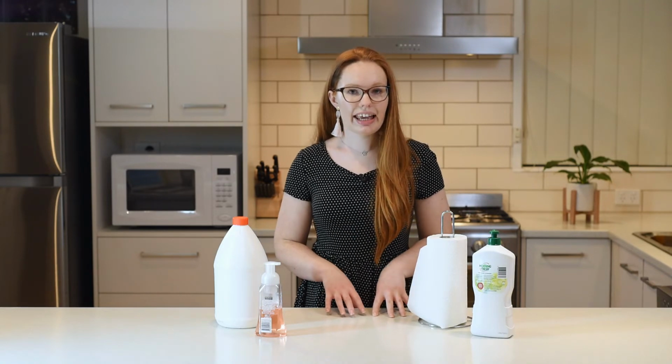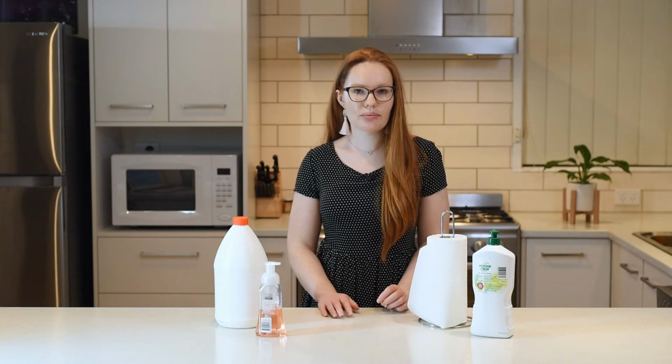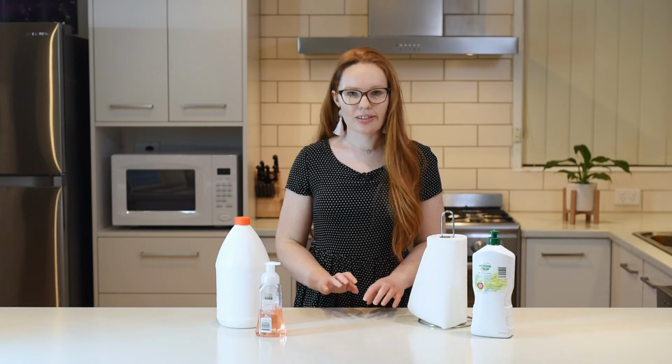The first one is using heat, which is how a lot of dishwashers sanitize. They use really hot water to kill the germs. You can also use bleach and commercial sanitizers, which use chlorine to kill the bacteria.